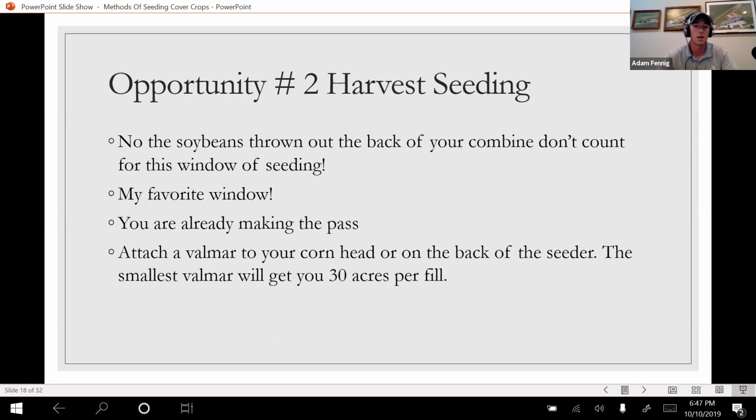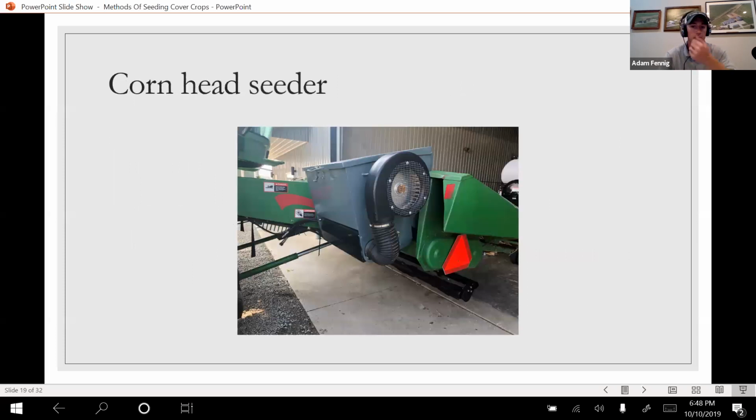This is a very, very effective way of seeding cover crops, and for several reasons. You're already making that pass. You typically have some extra guys running around at harvest time. It doesn't take long to fill up that cover crop seeder. And we'll walk through some examples here, but that combine throws out a perfect mulch right on top of that seed, just like you're seeding your yard. And almost every time this seeding is successful because of that mulch that is laid on top of the seed. So we'll show you some examples here.